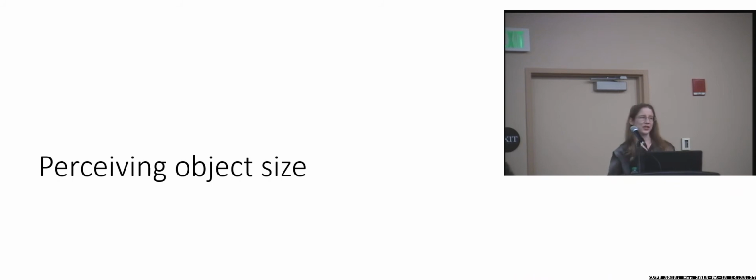All right, so just a little bit about size. Obviously, size works with depth perception. If you know the size of an object in the scene, you can use that to roughly compute its distance to you. And vice versa, once you have a model of the scene, you can use that to figure out how large everything in the scene is.